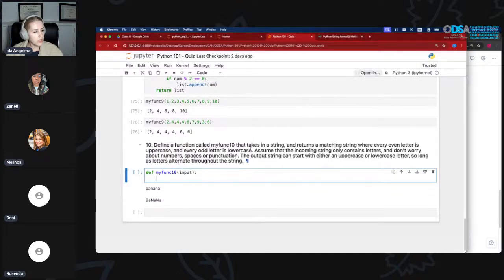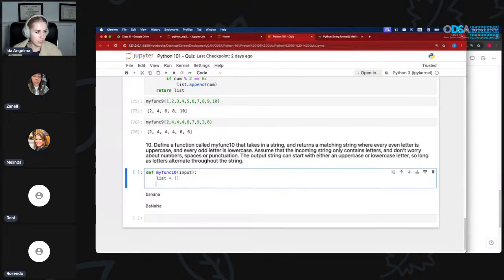So in order to, this is going to be tricky. We're combining a lot of things in here, and there's a couple of things that we haven't gone over, I think. But basically what we want to do is break this string into characters, and then put them into a list in order to look at them individually and then be able to get them back in. We could technically just append to a string, but one way is a list. So let's just do list equals empty list.